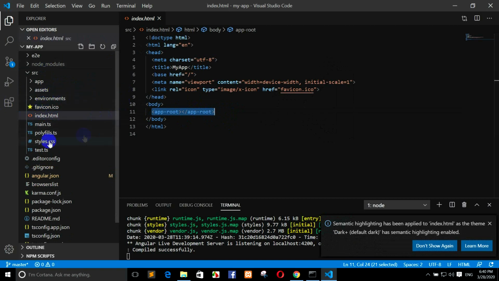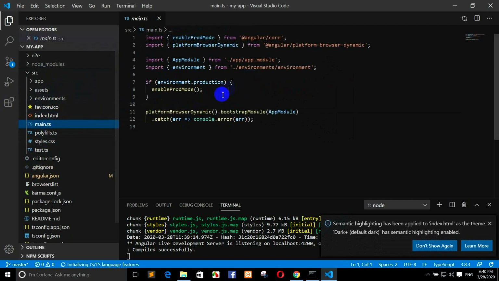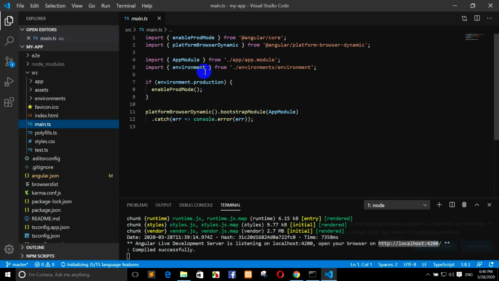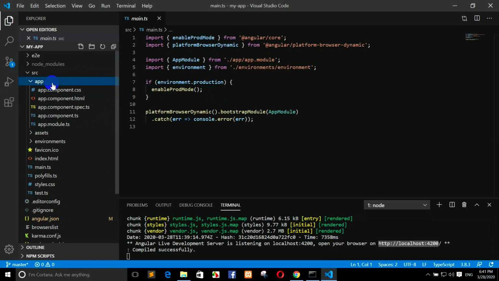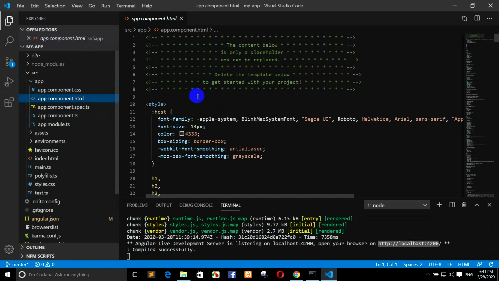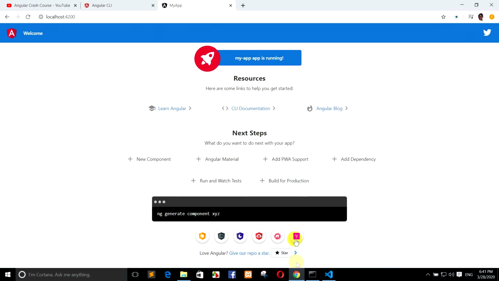And this is main.ts, which imports from the app module and platformBrowserDynamic and the environment. In the beginning we go to the app and have the data displayed in the browser like this.